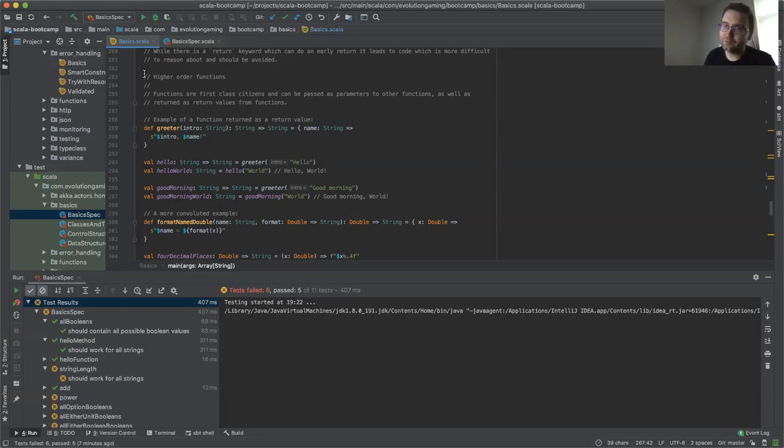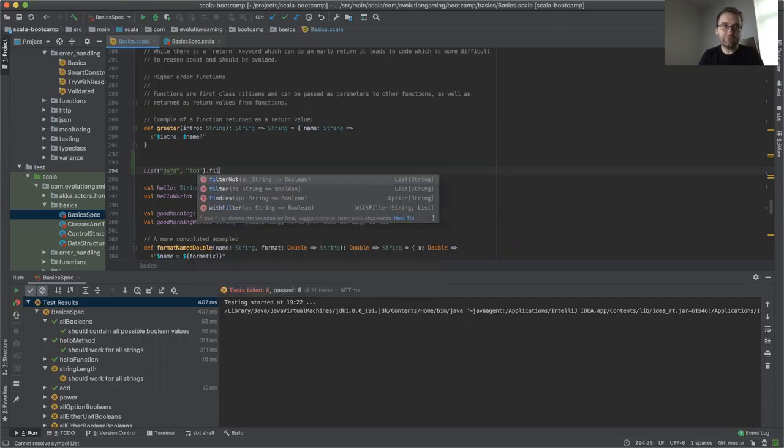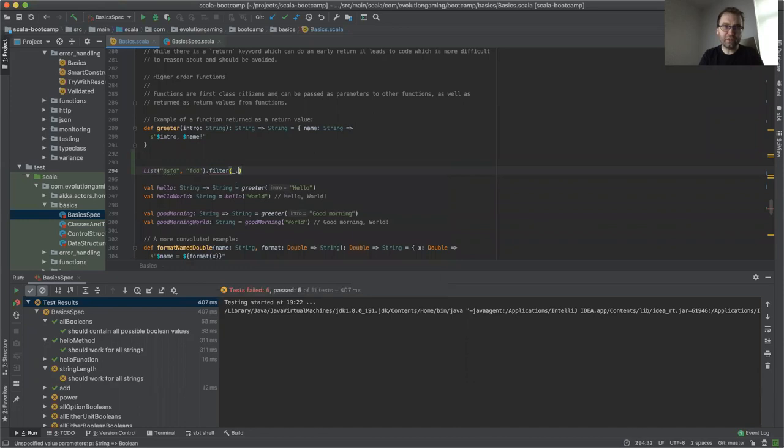Dmitris, do you use the underscore for parameters frequently? No, not that frequently. You use it for simple, short functions, which you can still understand well. You don't overuse it. If you overuse it, it really harms readability. I think you use it quite often for single parameter, simple lambda functions. Like if you have a list, and then you filter it based on is empty, then here you would use it. It's just one underscore. This is more readable than if you would do this, right? It's more readable.